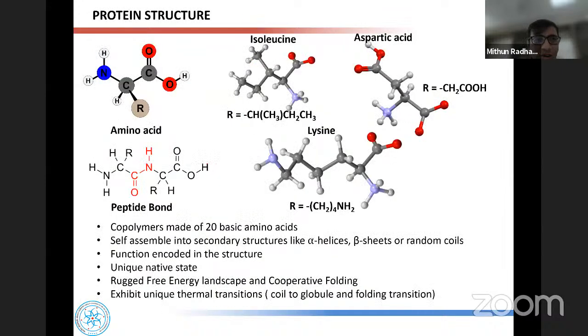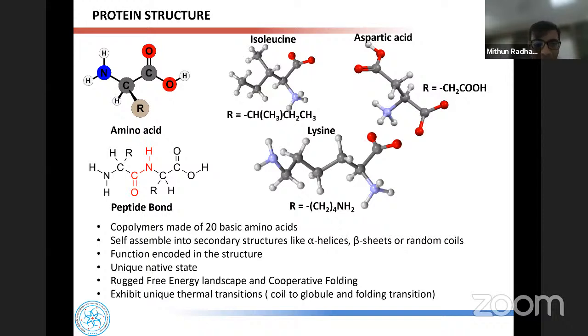All of us know what proteins are. Basically, these are polypeptides made up of amino acids. We know each amino acid has an amine group and a carboxylic acid group, and we differentiate the individual amino acids by the functional group R. If my functional group is an alkyl group, as in isoleucine, then we call it hydrophobic. If it's charged, like aspartic acid, it's negatively charged. If R is (CH2)4NH2, it's lysine, which is positively charged. I'm telling you this because for the simple lattice model I use, this is all that is required.